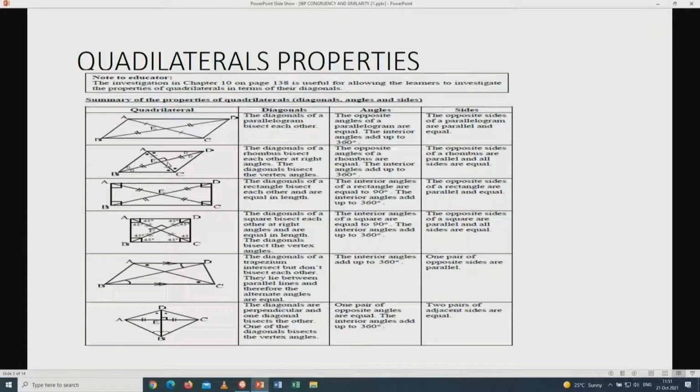Again, here we should also look at the rhombus, the diagonals meet at 90. Look at the square, diagonals meet at 90. Look at the kite, diagonals intersect or meet, intersect mathematically. Diagonals of a kite intersect at 90. Diagonals of a square intersect at 90. Diagonals of a rhombus intersect at 90. But remember, all of them bisect each other except the kite. The kite one, the longer one, bisects the shorter one.